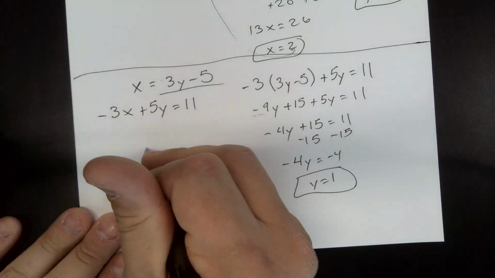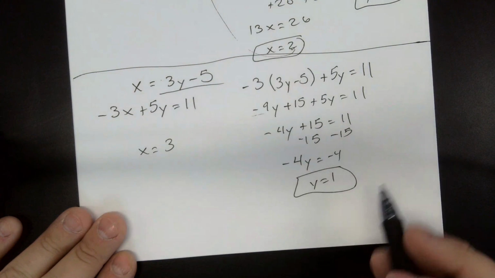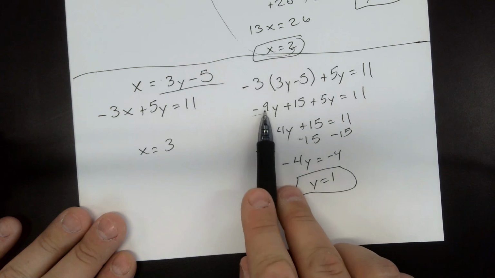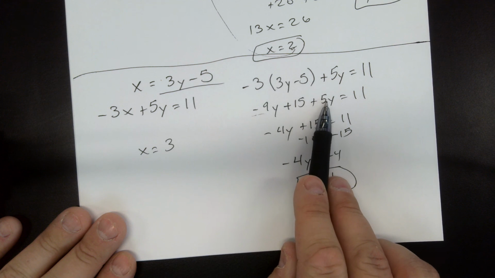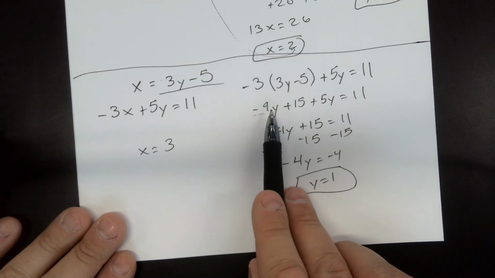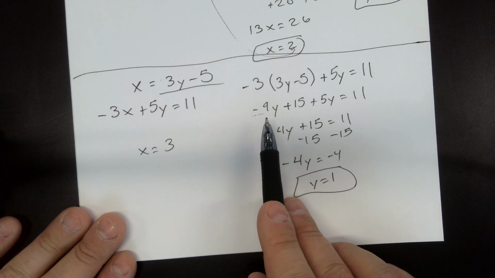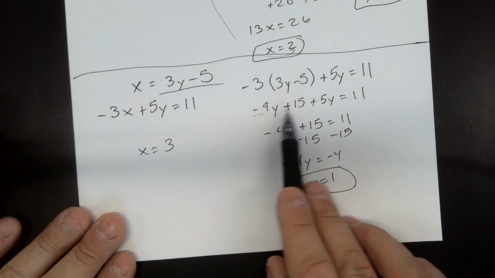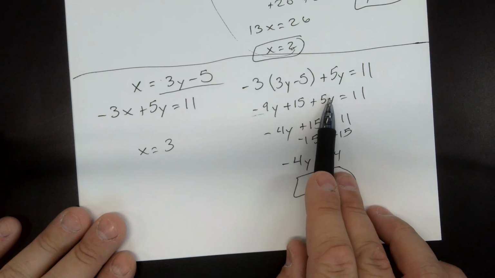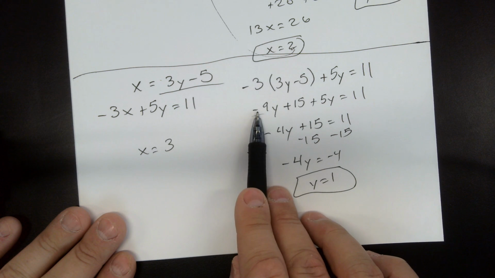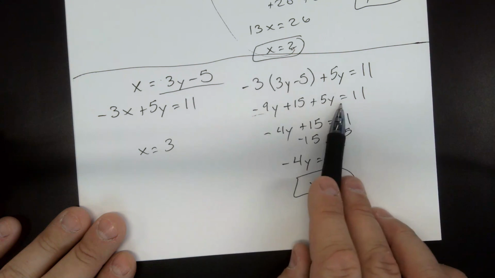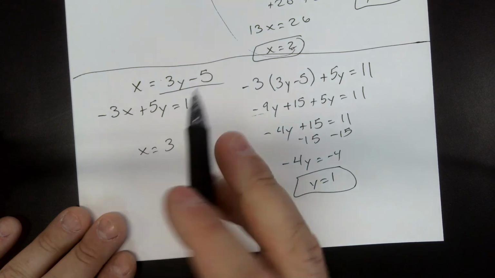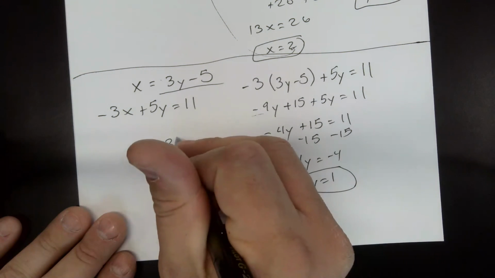Okay. It's because you went negative 9 minus 5. Remember, look up here. This is what a lot of people got hung up on when we did this before. These are on the same side of the equation, so you just combine them. You don't subtract 5y to this. If they're on the same side, all you have to do is combine them. So now we have what y equals, so we're going to plug it in.